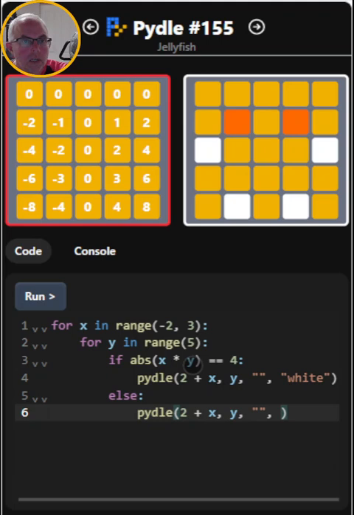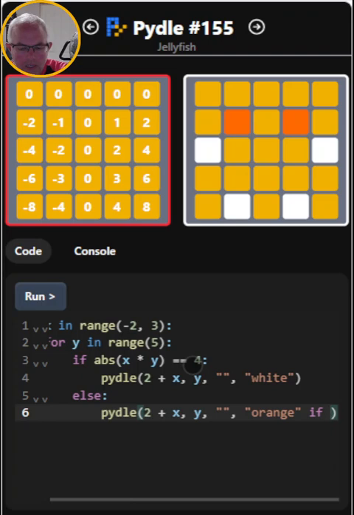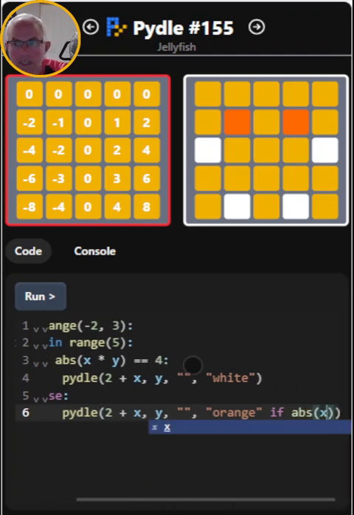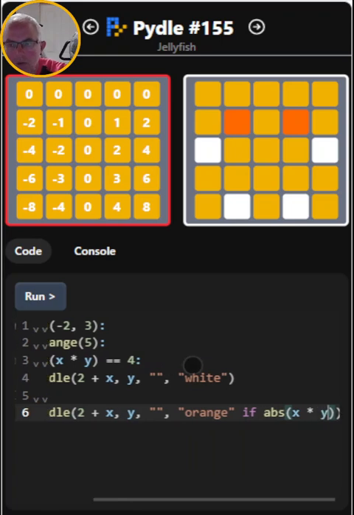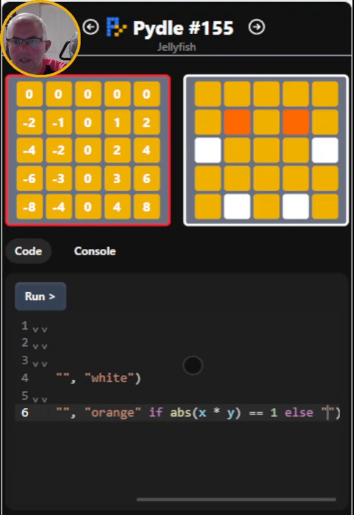And now we say orange if absolute value of x times y equals 1, else yellow.